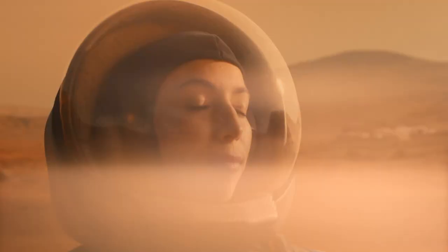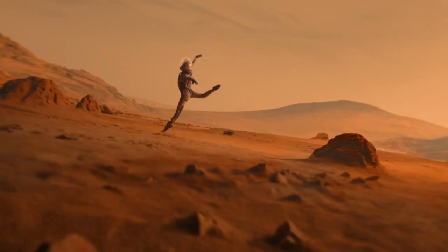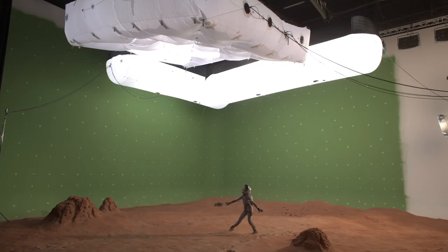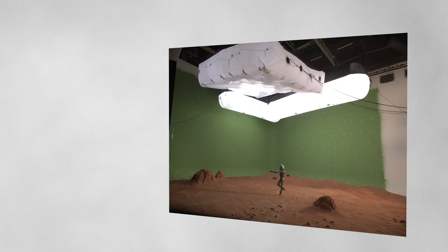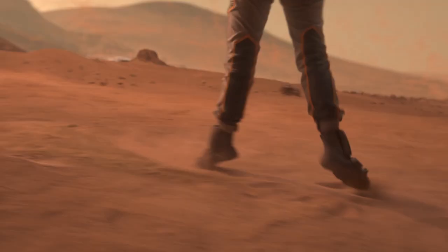Another challenge was the 3D camera tracking and object tracking. The object tracks of the dancer's spacesuit helmet were necessary to add a visor to her helmet that would give us the correct reflections of the computer-generated Mars environment. We generated a 3D version of the live-action set in the spacesuit helmet, and used these 3D geometries to track the movement of the cameras and the dancer's spacesuit helmet relative to the live-action set.